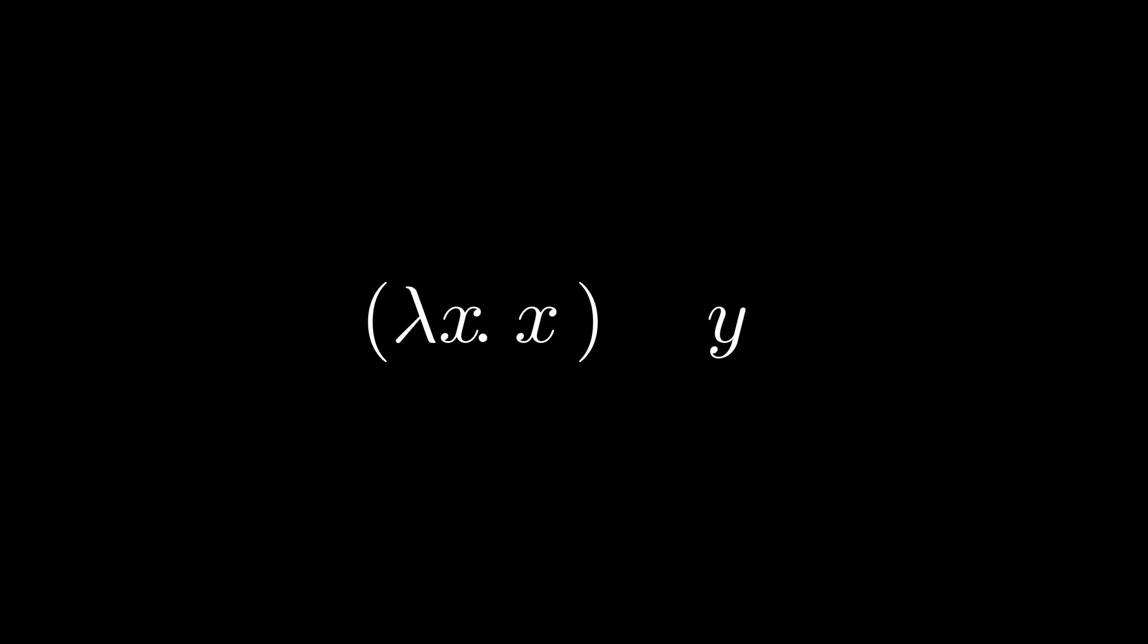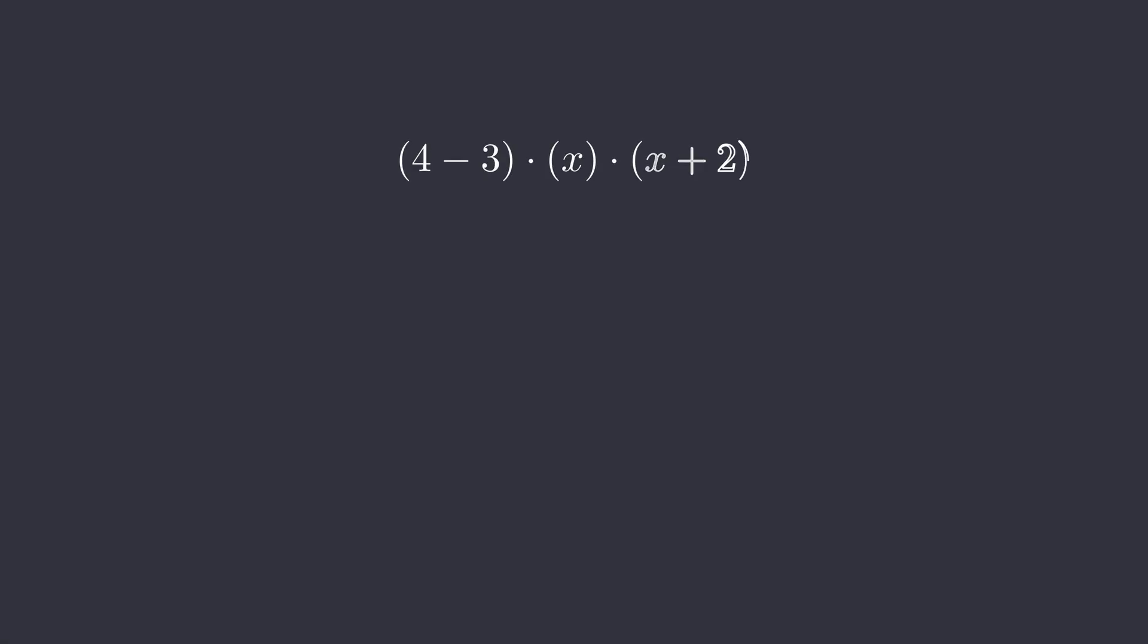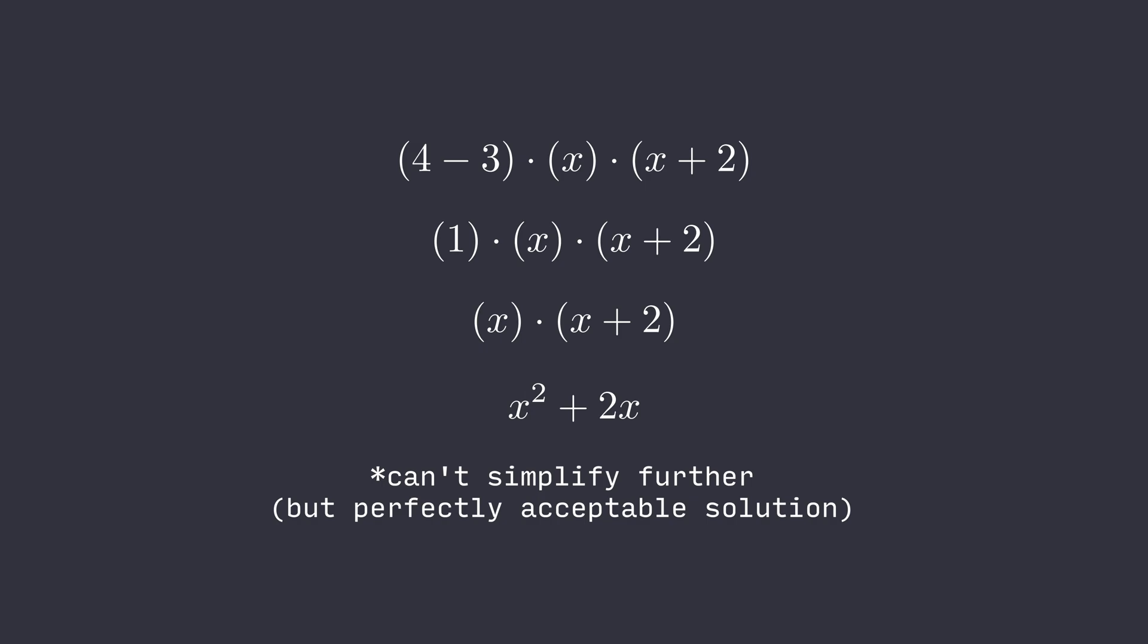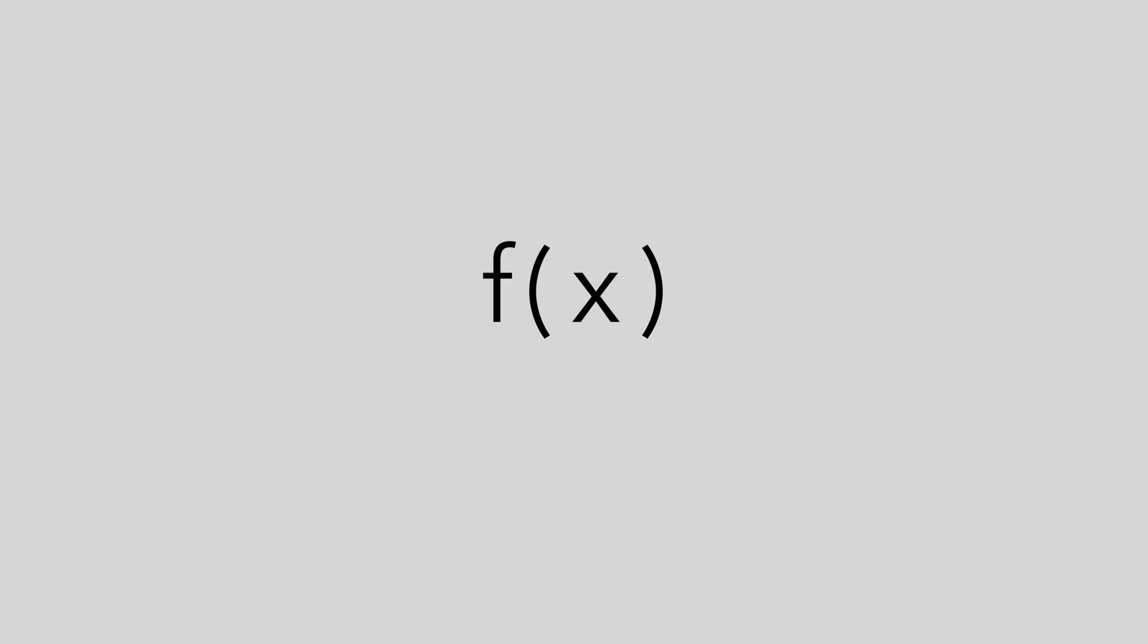For lambda calculus to be useful, we have to somehow run or calculate the expression, not just write it. This is pretty obvious, but it's still important. Let's go back to normal algebra for a bit, and take a look at this expression. We know rules like the distributive property, the fact that multiplying anything by 1 is itself, and so on that let us rewrite it. Simplifying a long expression into a shorter but equivalent one is exactly how computation happens in lambda calculus. Simplifying works almost the same as just running a program normally and you can think of it the same way, except that you don't have to get all the way down to one value. If you pass x into the function f and you don't know what f is, then the same thing happens. f(x) is the most simplified you can go, and that's all you have to do.